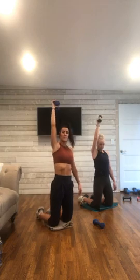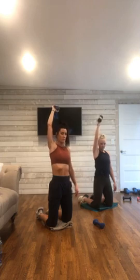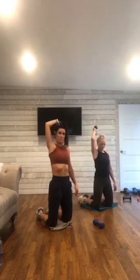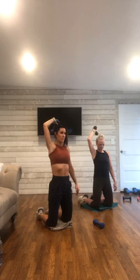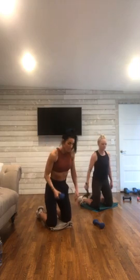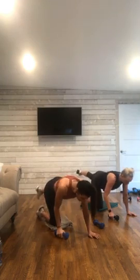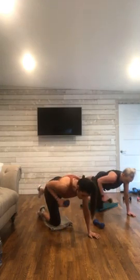Yes. All right, we have three more here. Two. Last one, halfway down. Little pulses. 10, 9, 8, 7, 6, 5, 4, 3, 2, and 1. All the way down. Okay, release that leg out and go into a tricep extension here.